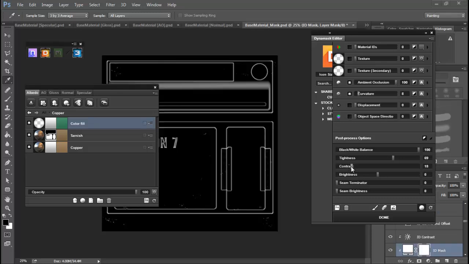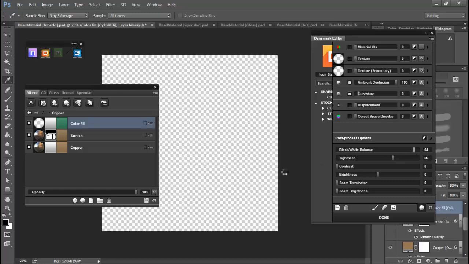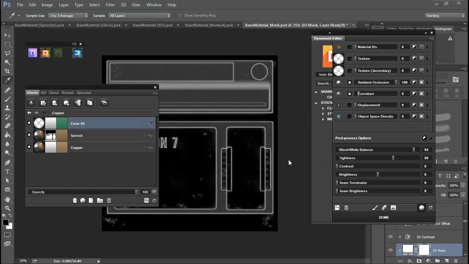Contrast, we'll fiddle with that a bit. I think I like contrast down. Bring our black-white balance, which is the black-white of our map, even that a little bit more. And some of that's not bad.